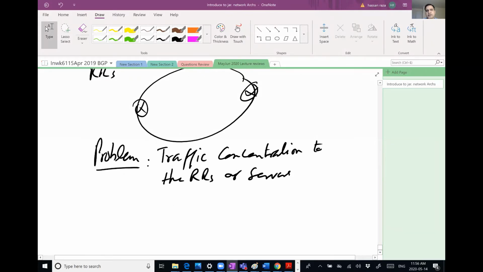And its compromise is somehow addressed by BGP confederation. But the good point about that is, let's say, problem, and I would say good feature. So good feature of route reflector is that its scalability is better.